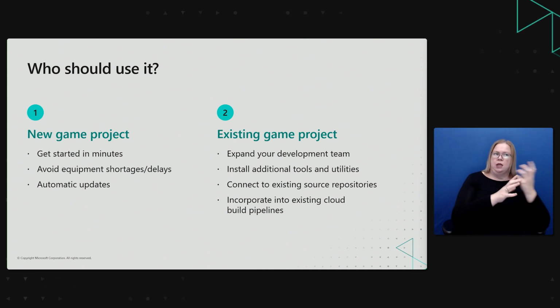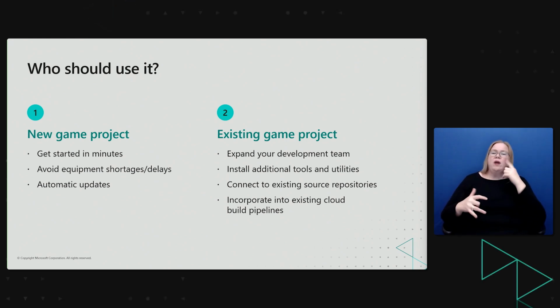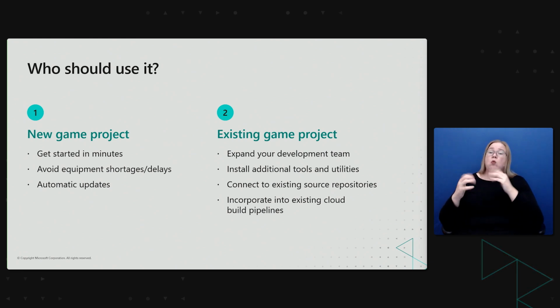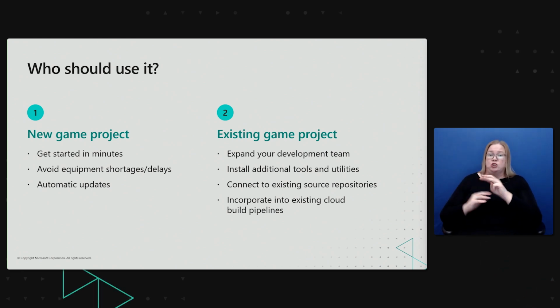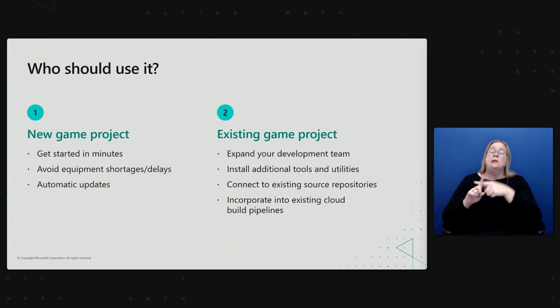In the case of the existing game project, you can expand your current development team to include remote developers and remote contractors anywhere in the world, since you don't have to wait for hardware to be shipped to them. While the Game Development Virtual Machine comes prepackaged with common tools and utilities, you can install additional software and tools that you need for your existing project. You can also connect this to your existing source control repositories, and included with the virtual machine are Git and Perforce source control clients. The created virtual machine can also be connected to your existing cloud build pipelines.